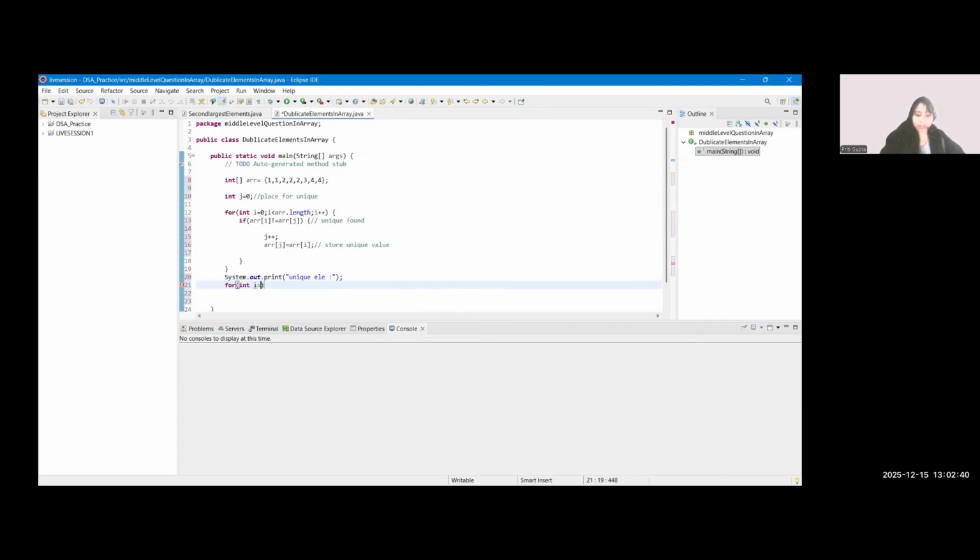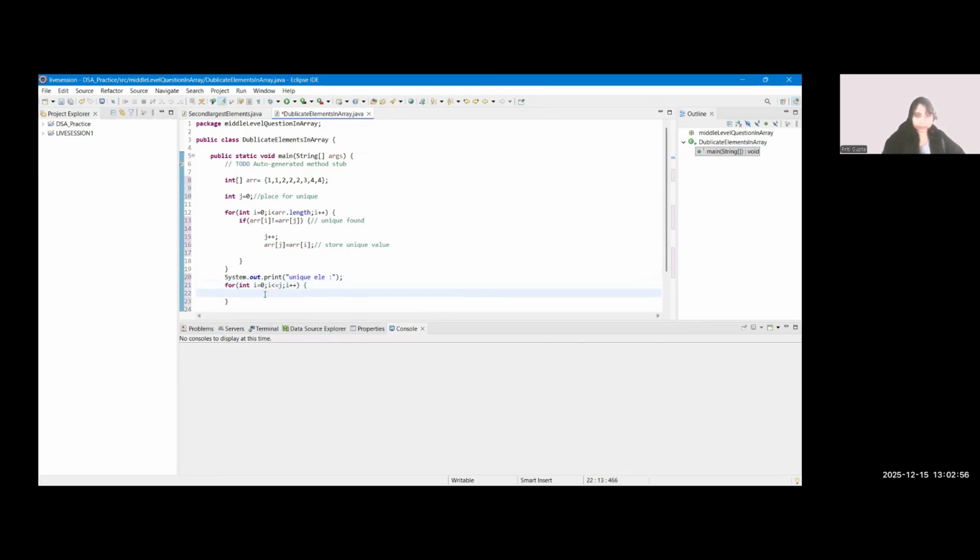So we print with i equal to 0 and i less than or equal to j, because j is the last unique value we found, and i plus plus.